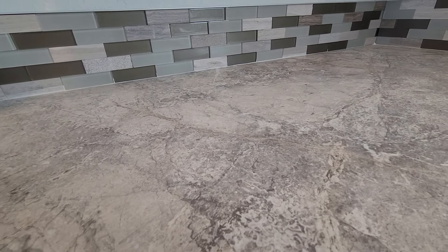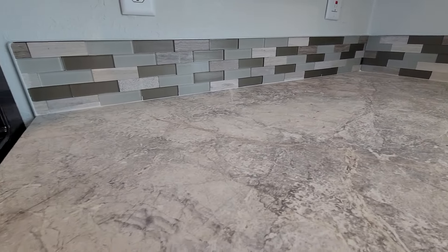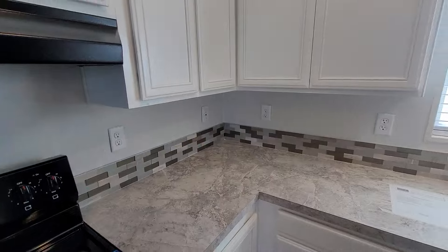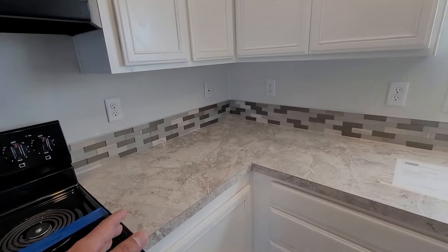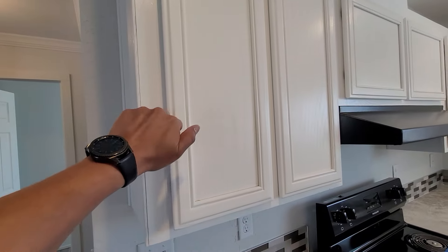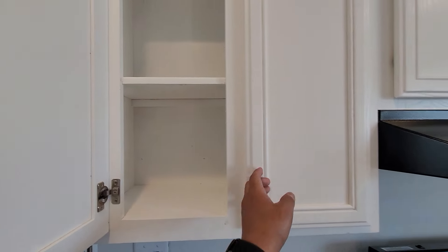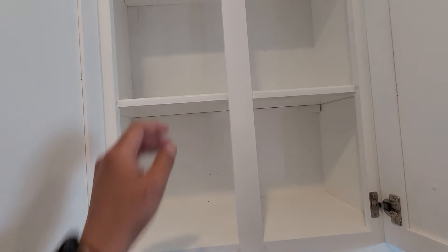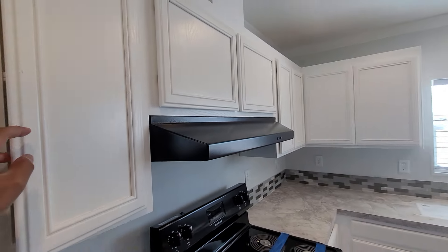Look at this new tile backsplash — this is very, very nice, very modern. It's got a really nice counter. This is an option you can choose, or you can go with a gray and white style with a lighter countertop. You can change your cabinet colors too. This is real ash wood cabinetry — this will never break down. You could get this wet and you don't have to worry about it rotting or getting soft or falling through. It's not press board materials — everything is solid ash wood.